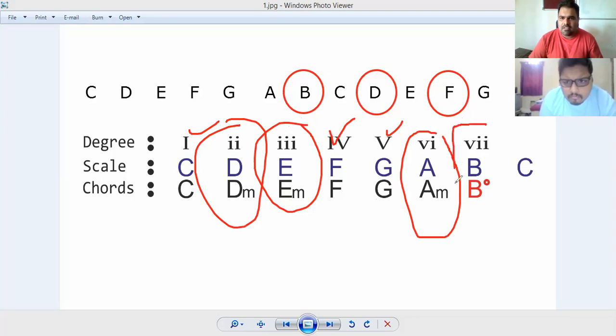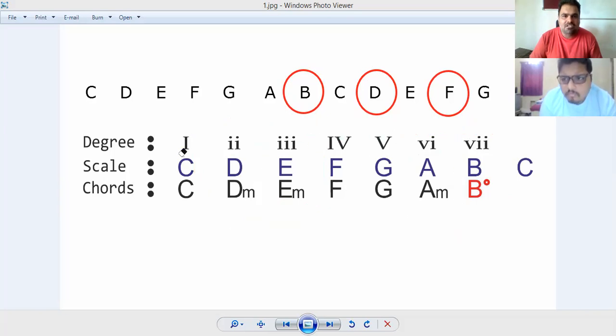Now, this chord is not really used much. That is a diminished chord. It's a little spooky kind of a sound. It's used a lot in thriller and horror films and things like that. But what we do is we use it in combination with another note of the scale, and that is the G note. So most of the time you'll find a G note added in the bass, and this chord forms the G seventh chord.